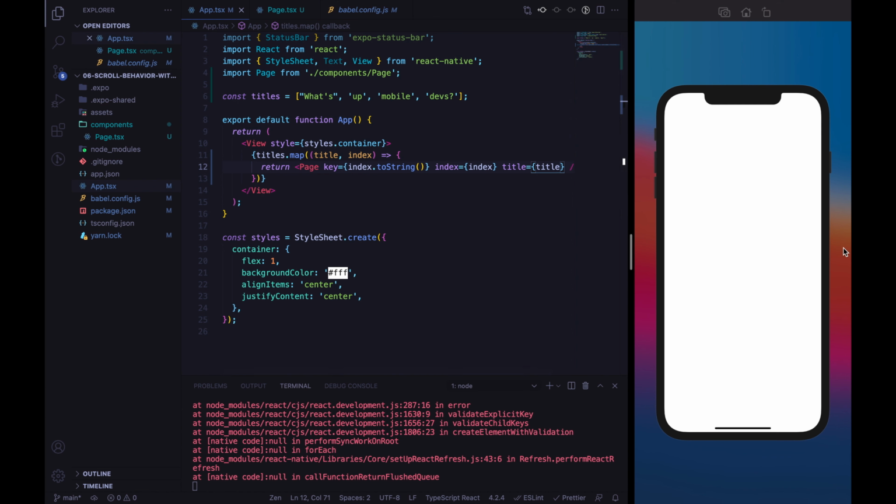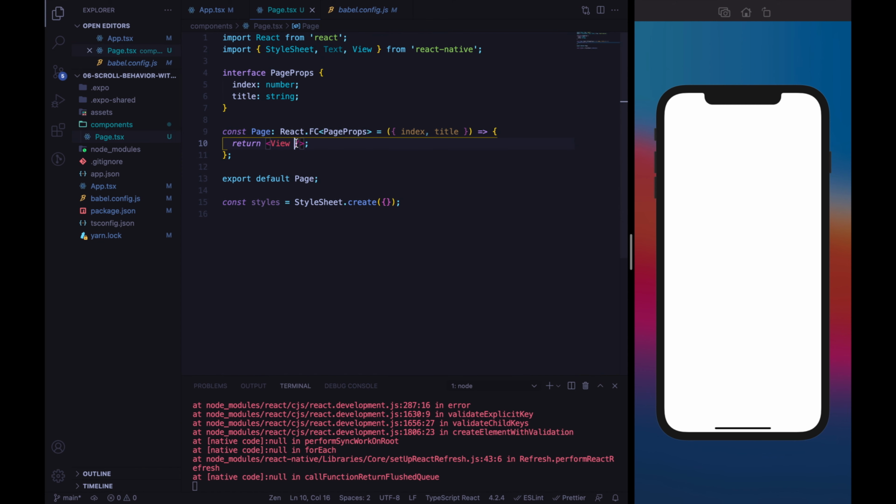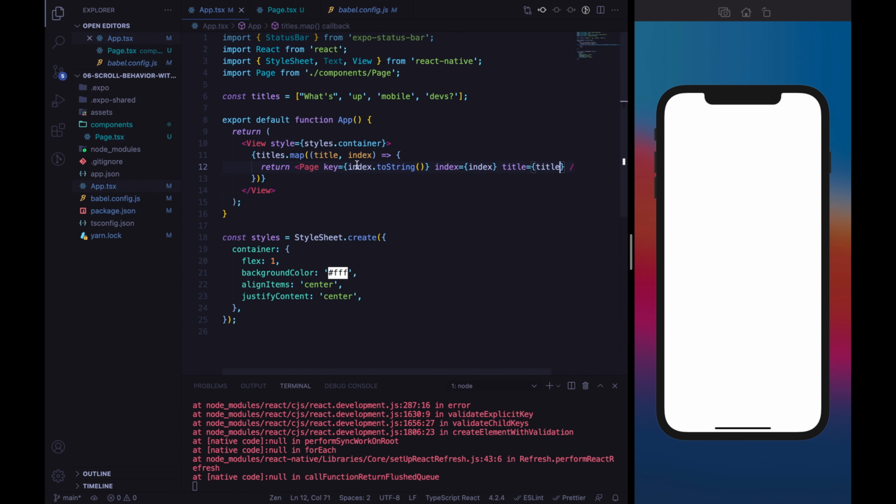Of course, we are not seeing any changes in the simulator because we need to provide some styles to the page component. So let's specify the flex1 property and the background color as red. So I think we can get rid of the align items and the justify content property from the styles.container.